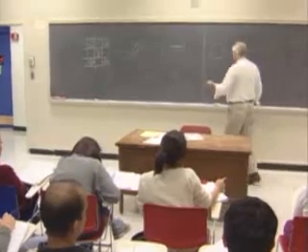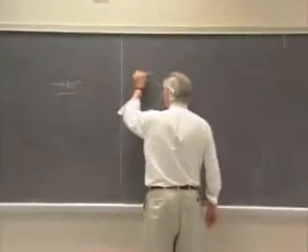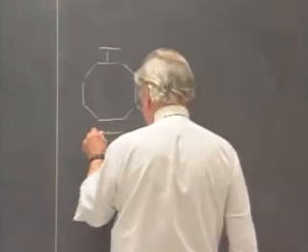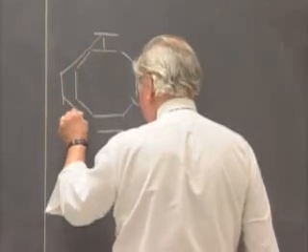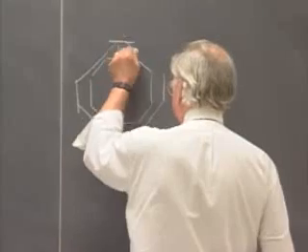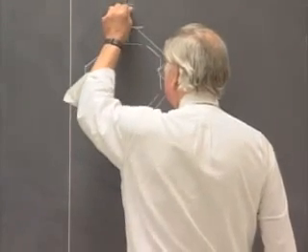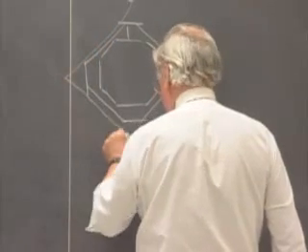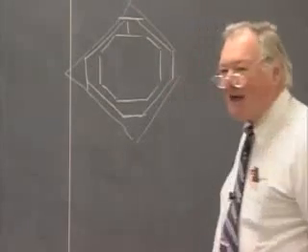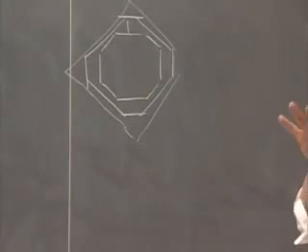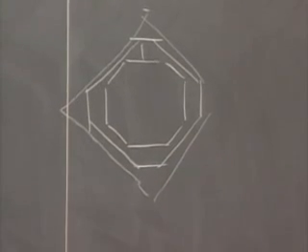Well, let's do a time-lapse experiment. Let's suppose that this is the fast-growing face, and after a certain amount of time, these faces would have all advanced to this location. And this is the slow-growing face, and after the same amount of time, it will have advanced to this location. After the next time increment, this one would have grown up to here. This would only have grown that far, and you can see the only thing that's going to be left is the slow-growing face. So it's sort of counterintuitive. The faces that survive to bound the crystal as rational planes are the slow-growing faces, not the rapidly growing faces.